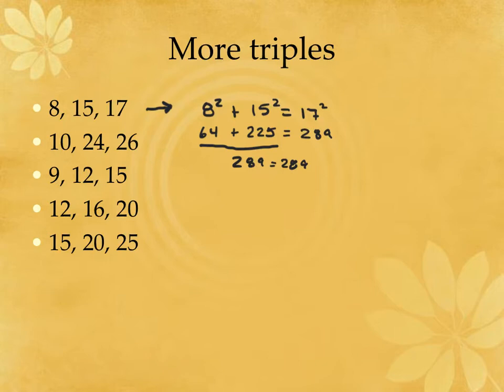Because if you think about it, if you took one of the triples and you multiplied by 2, there's another set of triples. If you took that one and you multiplied it by 2, there's another set of triples. You multiply all those numbers by 2, there's another set of triples. So there's literally an infinite amount of them getting bigger and bigger and bigger.